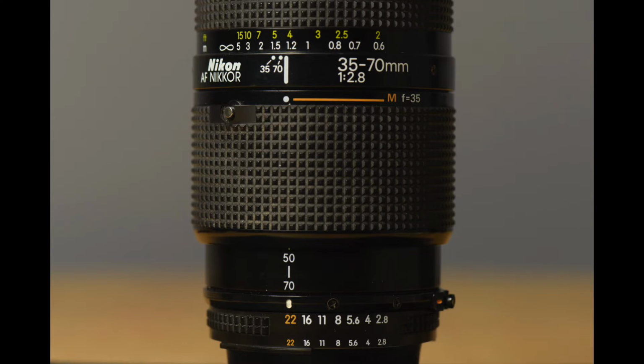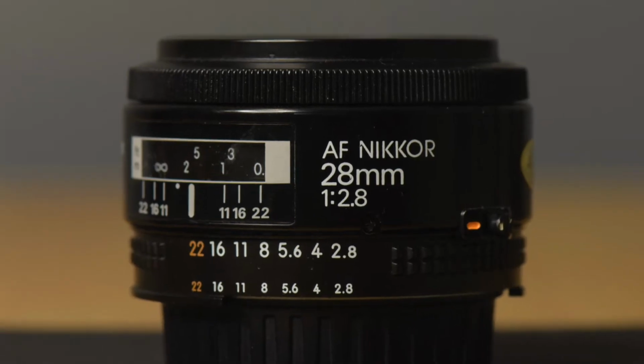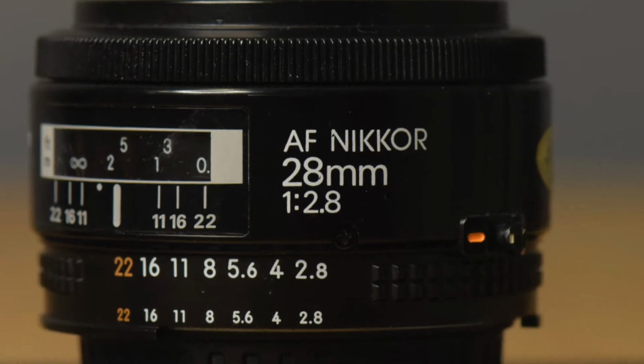And finally, the last Nikon AF screwdrive lens I looked at is this AF Nikkor 35mm 2.8. This is not a D lens. When Nikon first came out with autofocus in 1986, they were AF lenses. They were not D lenses. In 1992, they gradually started switching over to D lenses. Okay? So this lens, again, has an aperture ring, which must be locked down.